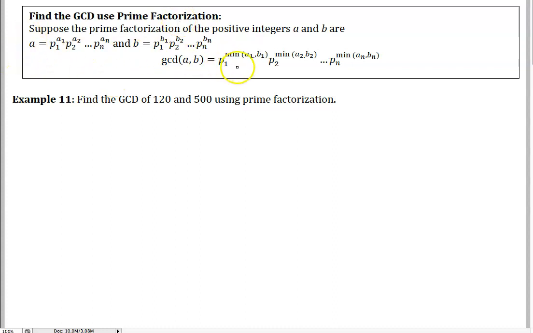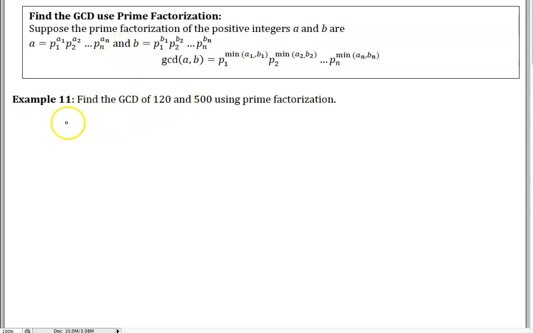As for larger numbers, it becomes harder to find the GCD by inspection. So this kind of shows us that the GCD is formed out of the prime numbers at the minimum exponent that it appears between the two integers. So if I have the prime factorization of A and the prime factorization of B, they're each going to be formed of prime numbers to a certain exponent. And to find the GCD, you take each of the prime numbers to the lowest exponent between the two.